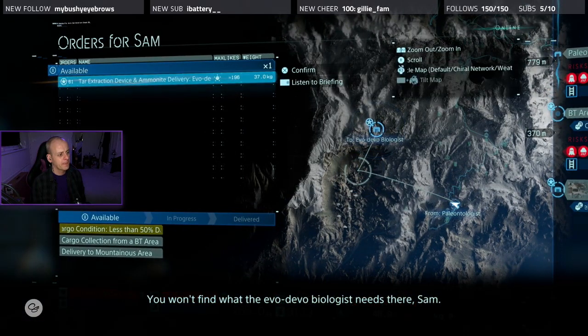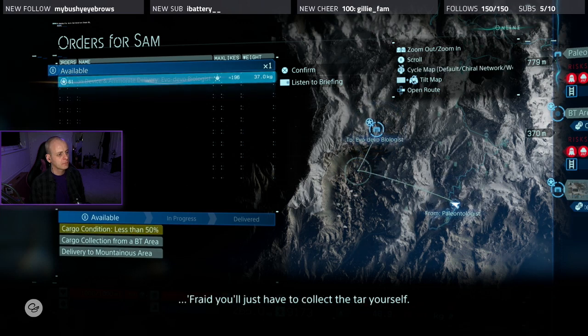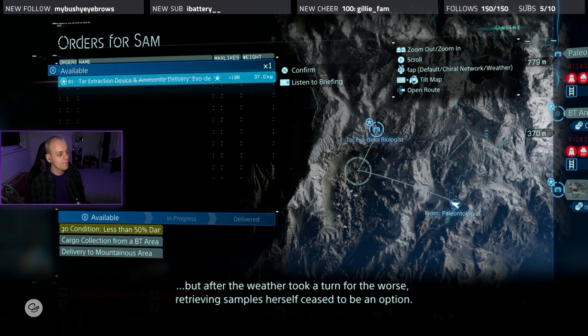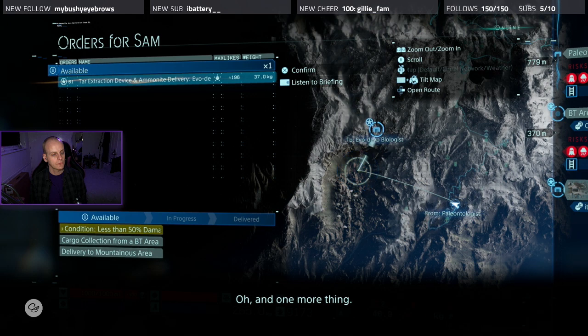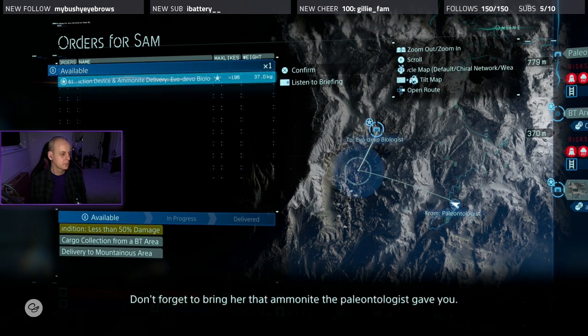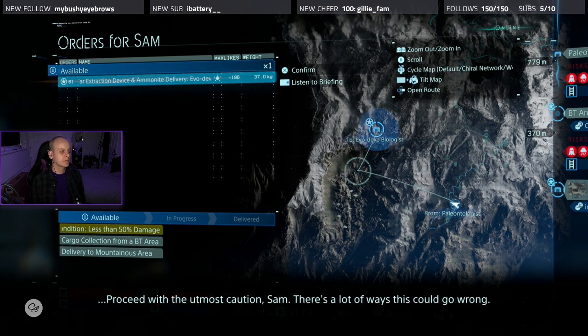You won't find what the Evo Devo biologist needs there, Sam. Afraid you'll just have to collect the tar yourself. She initially deployed equipment for this very purpose near BT Hotspot. But after the weather took a turn for the worse, retrieving samples herself ceased to be an option. So it's up to you now to track down all the units and do what she couldn't. Oh, and one more thing. Don't forget to bring her that ammonite the paleontologist gave you. Proceed with the utmost caution, Sam. There's a lot of ways this could go wrong.